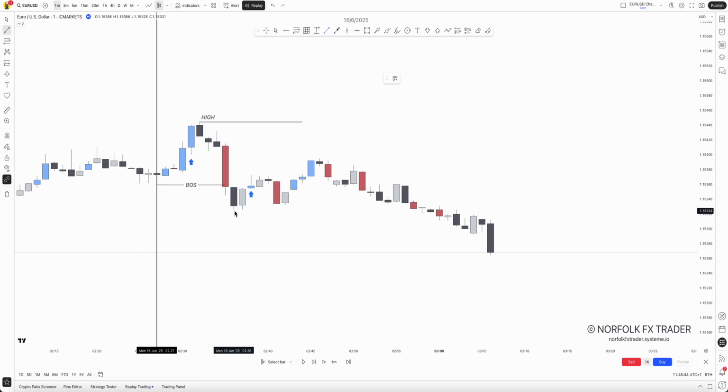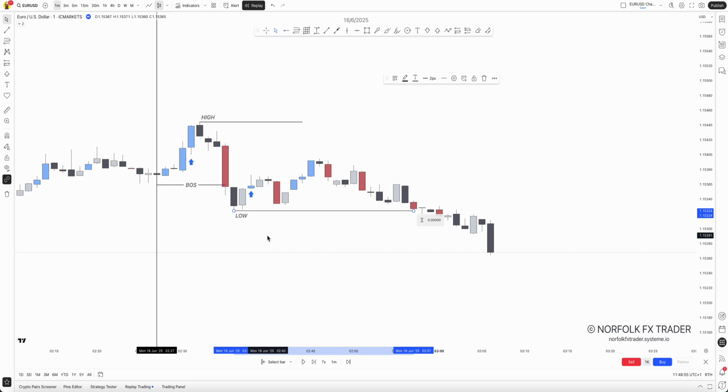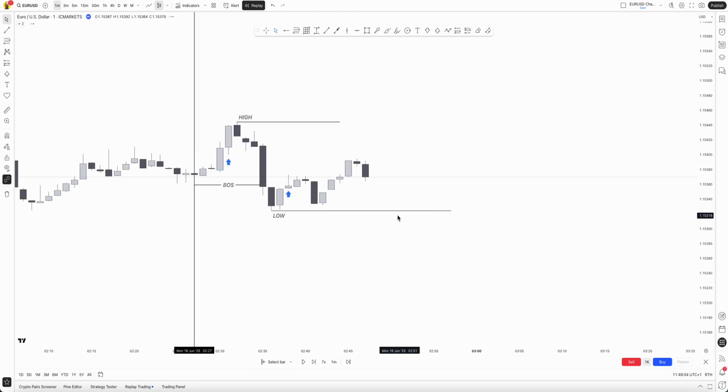So from this low, the lowest point, you can mark this across as our valid low in the market. So we mark this as a low, place it to the bottom, and now we have our trading range. It's as simple as that, and that's how you'll start. So even if we go back with our replay mode, let's grab this, let's go here somewhere.